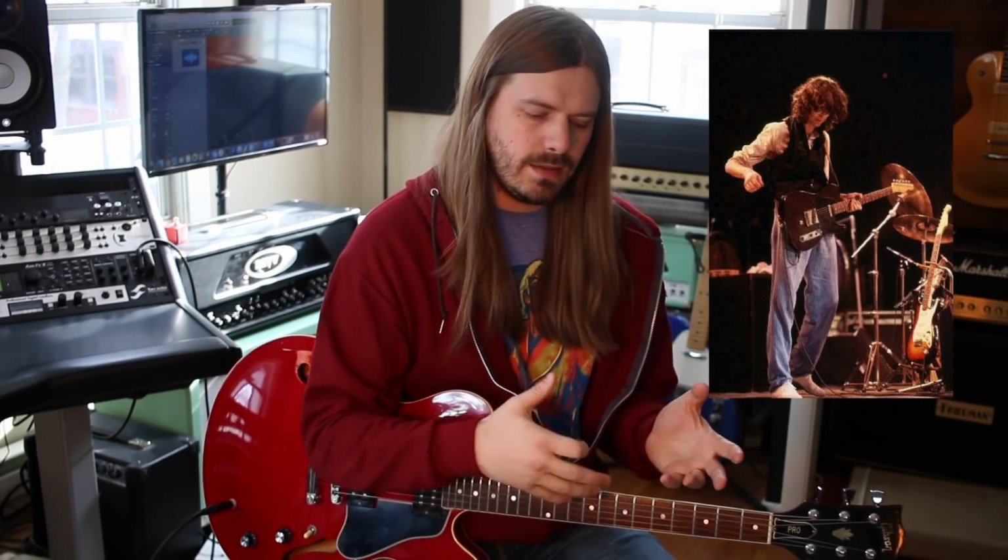And someone commented on it, and they're like, oh, well, originally I said it was a 53. They're like, it's probably 58 because it had a rosewood board on it, and they weren't doing that in 53. So I was like, well, actually, it's a 53 body and electronics, but Jimmy did take the maple neck off the 53 and stuck either a 58 or 59 neck on the guitar, and that's just kind of what has stayed ever since. So whoever that was that commented that, good eye, and you're totally right. Like I said, he took the neck off of a 58, so he wanted a rosewood neck on there, and that's really what that 53 Telly is.